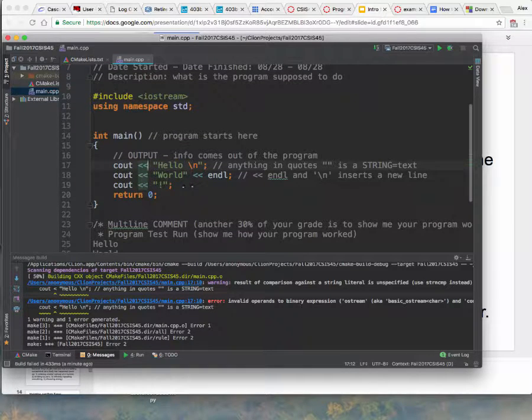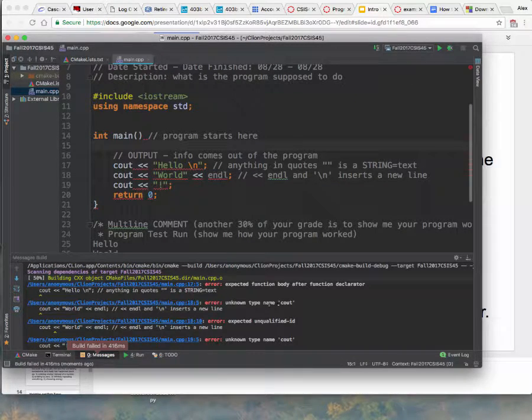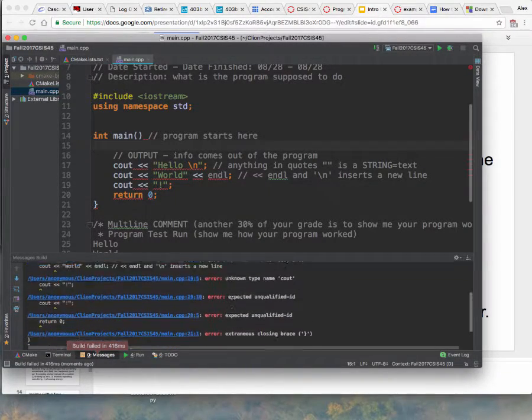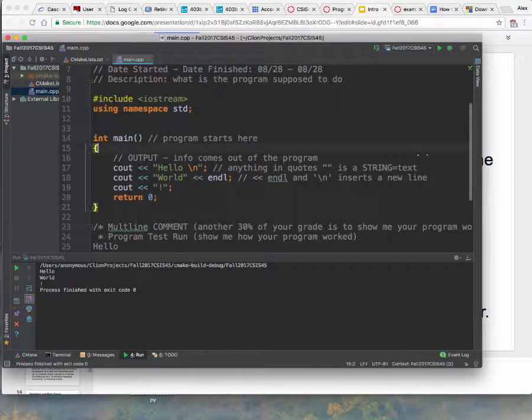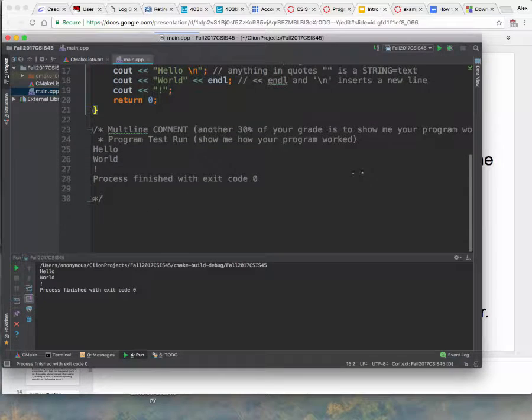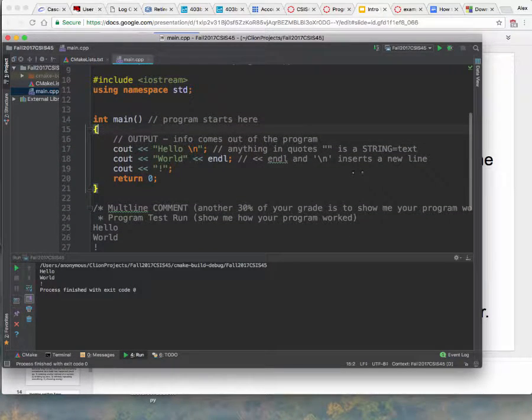All right, so this is an example of a syntax error. Another example of a syntax error is maybe I forgot my curly brackets, right? I didn't have two curly brackets. If I try to run the program, it will give me a bunch of other errors. Sometimes you might have like 50 errors. Don't worry about all of them. Go to the one all the way at the top. Try to fix that, and as soon as you fix that, everything else is going to get fixed. One error can generate many subsequent errors. All right, so these are examples of syntax errors.